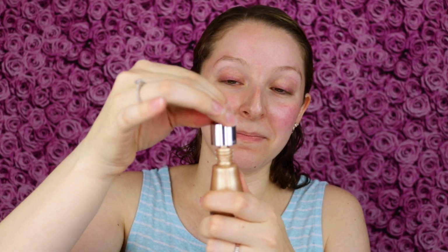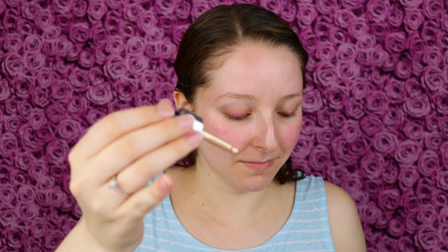But let's get into this product here. It has a dropper, which is great. Let me just start out by taking the tiniest little dot to swatch it. That is so pretty, very bright and reflective. It has good pigment, but you can see that tiny dot, I'm able to blend it out basically all over my entire hand in this pretty gold Trust Fund shade. Almost kind of matches my skin tone when it's blended out.